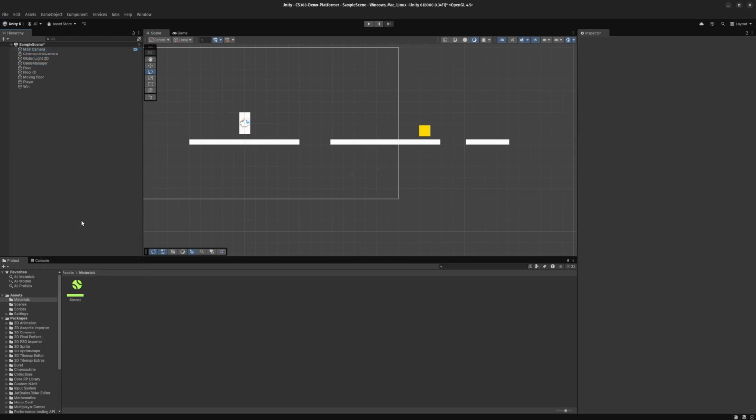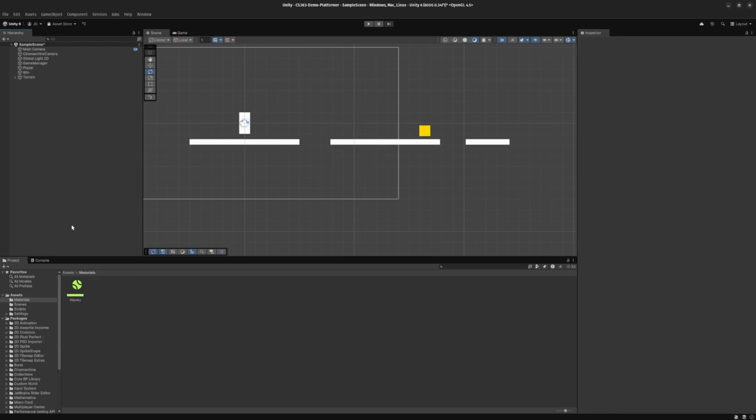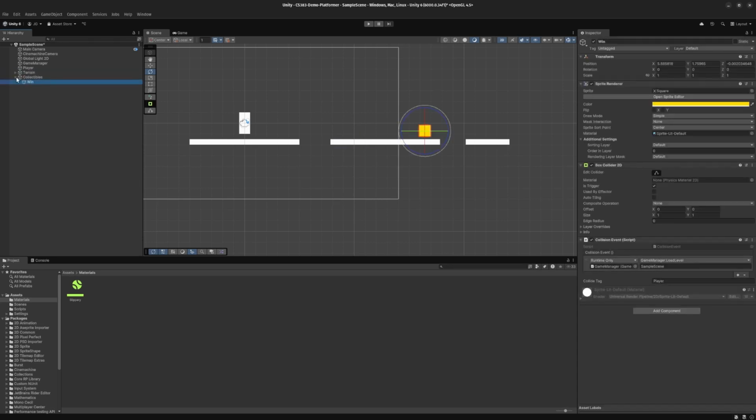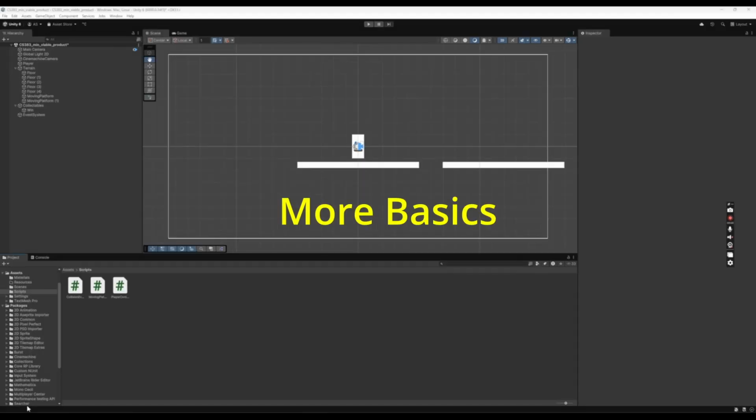So now I'm going to create an empty, and let's call this terrain. We can put both floor, floor 1, and moving floor all into the terrain game object as children, and now we can just hide them away when we don't want to see them. We can create a new one called Collectables, and we can just put the win object into there, and then if we add any more collectibles, we could just put them into there. And that's just a good way to manage your scenes so that you don't get overwhelmed by all the things that are there.